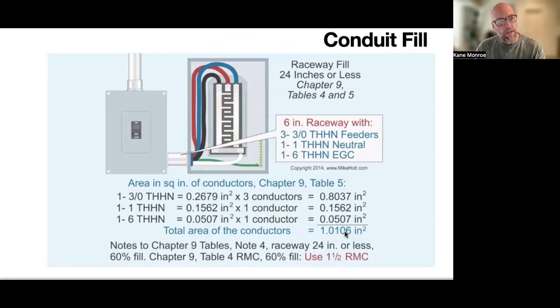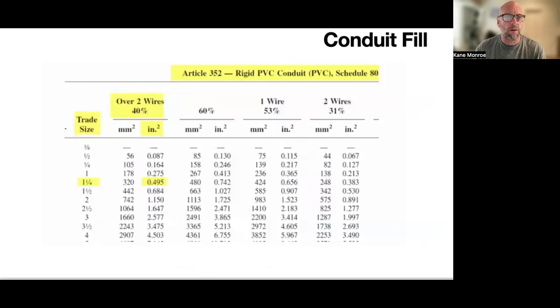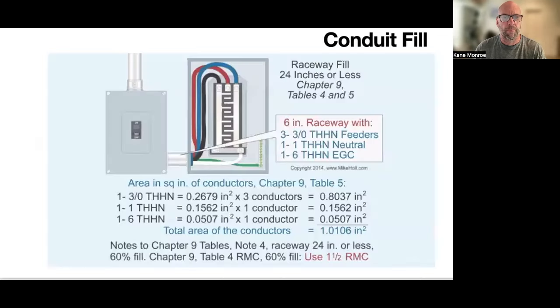Look down the chart like we did in the exercise before. Look down this chart right here. But remember, this is PVC, not RMC. And then what we do is we find it's 1.5 RMC, rigid metallic conduit. So we take our wire size in chapter 9, table 5, add those up. Remember, guys, to multiply the amount of wires you have, add everything up, and then go back. Are we doing 60%? In this situation we are doing more than 2 conductors, but our nipple is 24 inches or less. So we do the 60% rule.